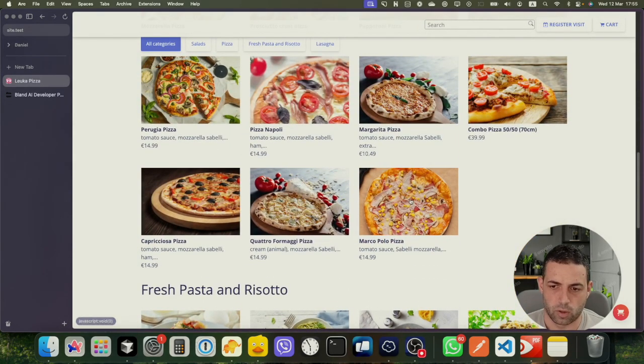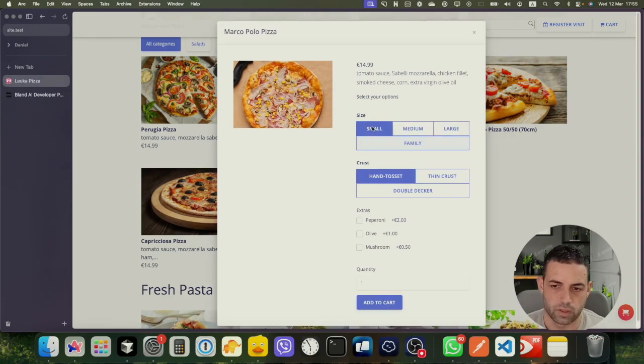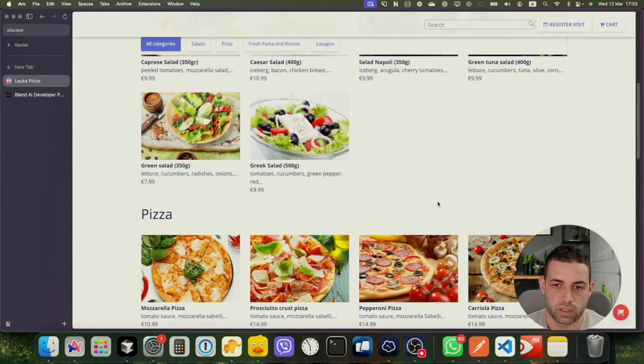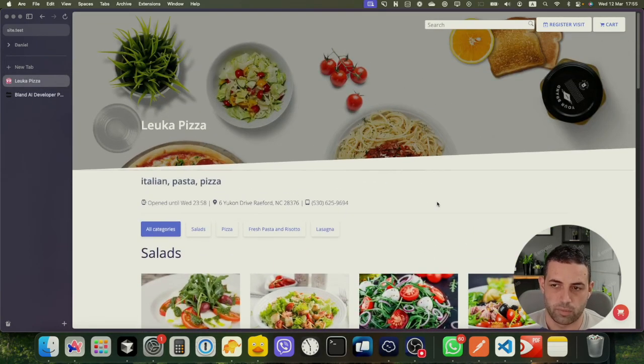It's getting complicated with the pizzas, as we can have different sizes. All of this needs to be understandable by the AI agent, which needs to ask the user what kind of pizza or item they want, and not offer something that doesn't exist inside the menu.